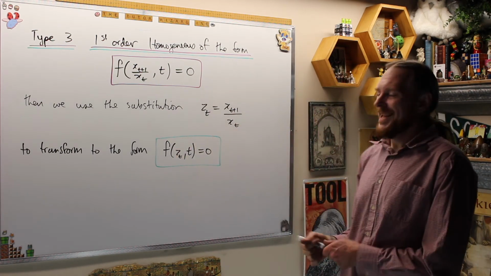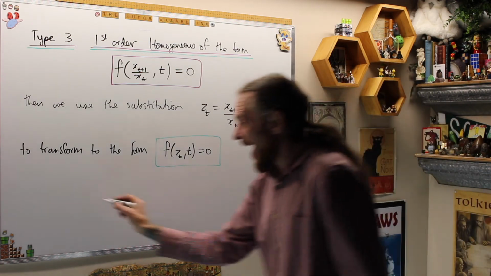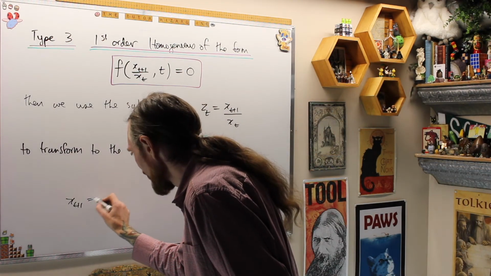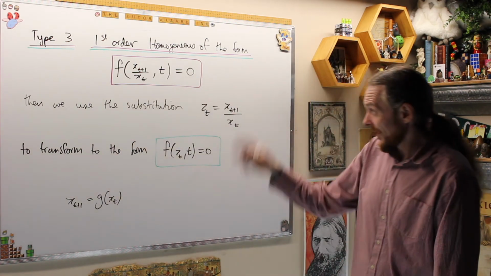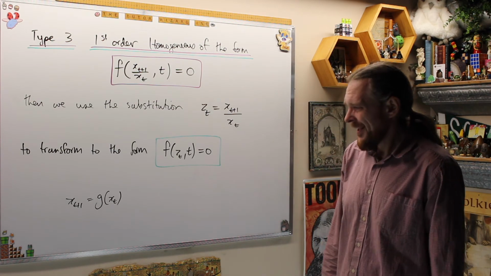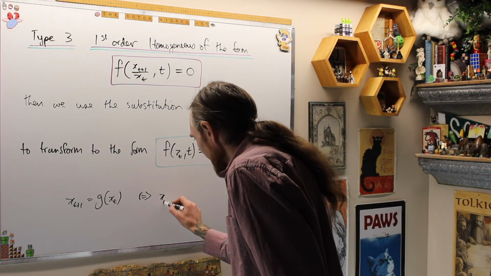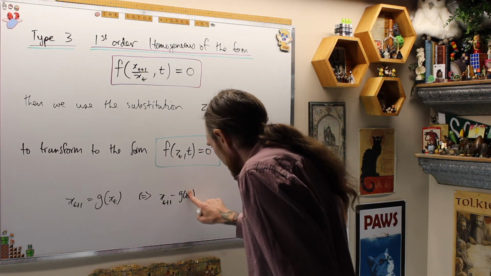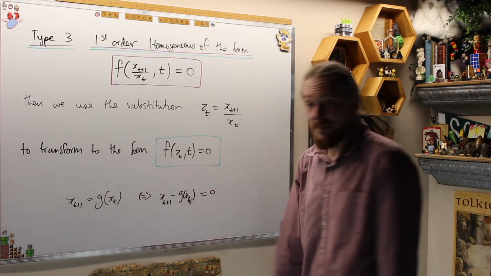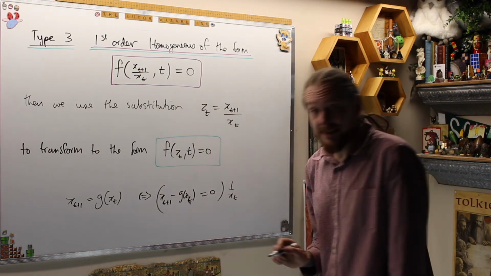Can you see what they're really saying here? That was as hard in this one to see what they're talking about. I'm going to be given something like this: xt plus 1 equals, let's say, g of xt, and we'll get rid of t, so it's autonomous right away. Then what they're saying is, let's make that homogeneous. So they'll bring everything to one side: xt plus 1 minus g of xt equals 0. And then they divide both sides by xt.